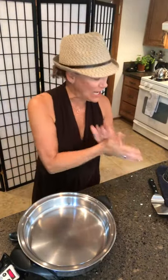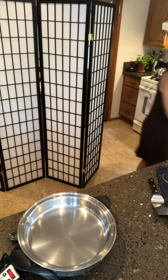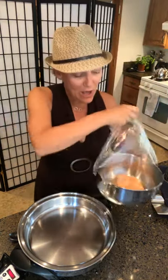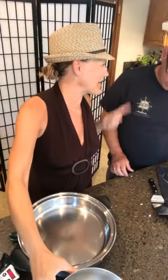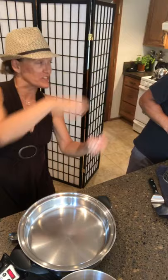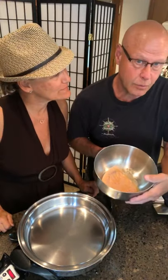Now I'm going to teach you how to make swordfish. I'm going to grab the swordfish — I have it in the refrigerator, like chicken and fish, you want to keep them cold. You don't want to eat too much swordfish because of the mercury. It's a big fish, and a big fish eats little fish, and the little fish are full of mercury — it accumulates as the fish gets larger and larger. You can see it's a nice, bright color of meat, kind of pink. It's better if it's not frozen — it'll taste better and won't be as fishy.